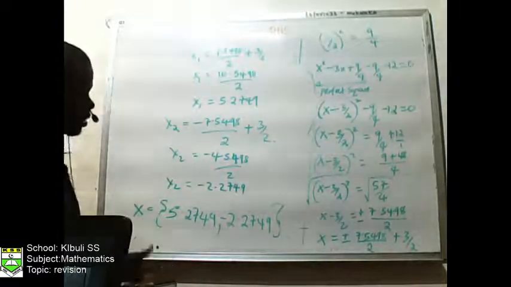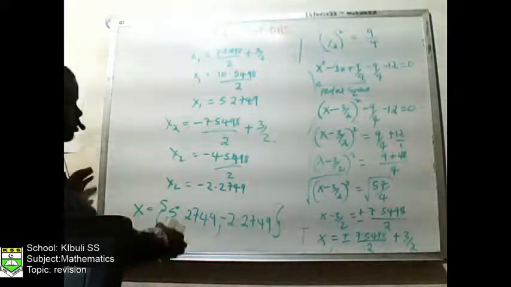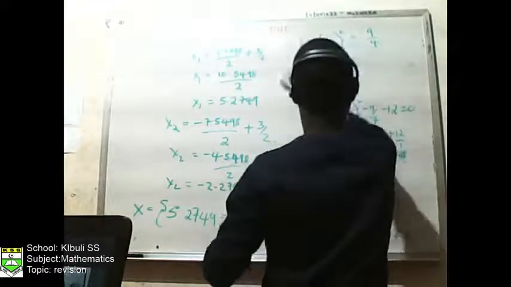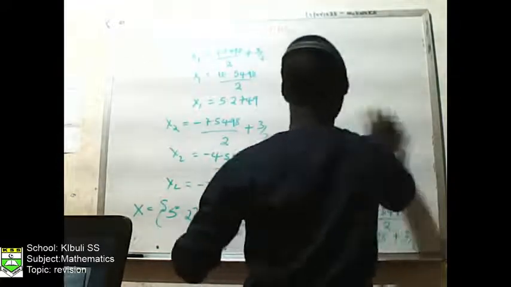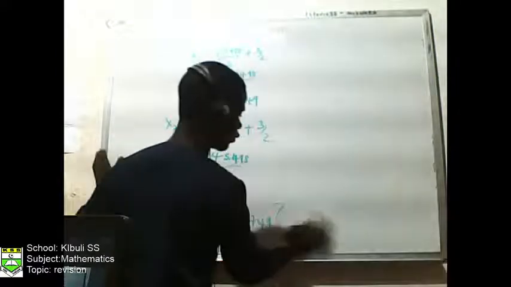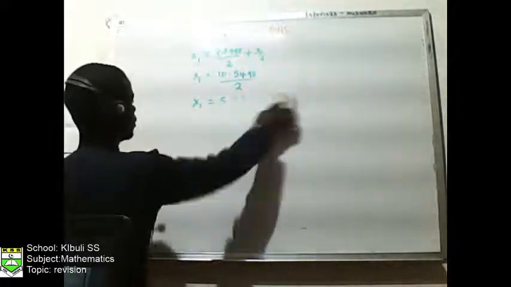Now I'm going to look at part number 2. Time is not my best ally. Allow me to look at number 2 very fast. I don't know whether I have any question. Please, if you have questions, write them in the comments before I proceed to another question. Do I have any question on that?